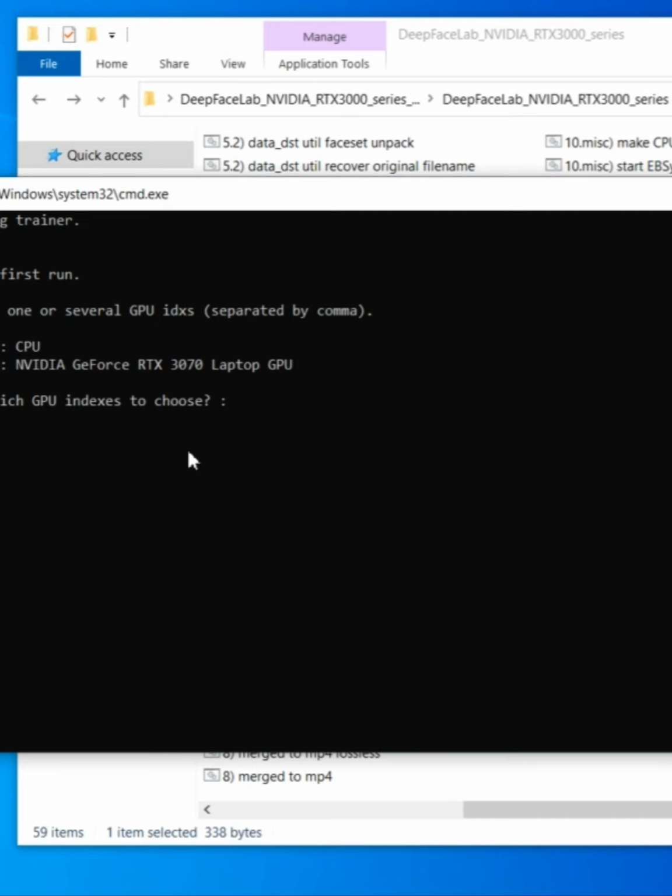Hit enter, which is NVIDIA GeForce, your GPU, if it's the default GPU there. Whole face. Batches, how many batches you want? Just 4 batches, okay. Training mode now. So it will just load up.